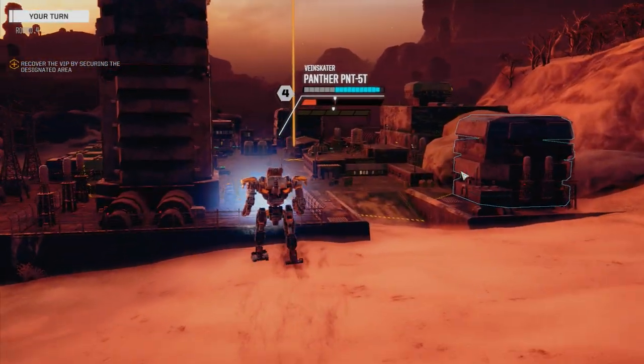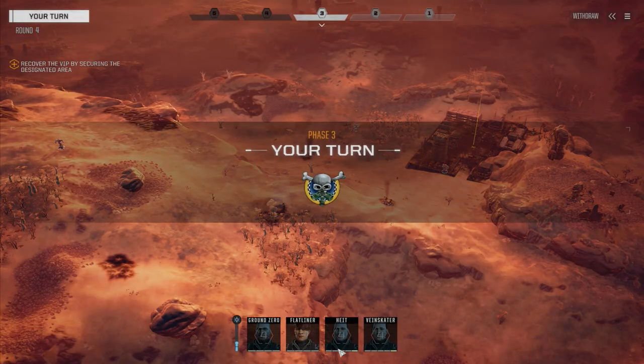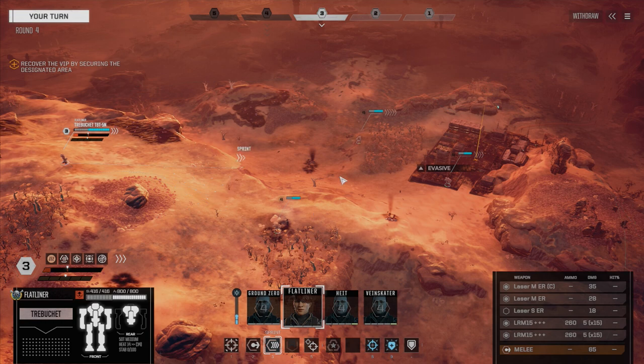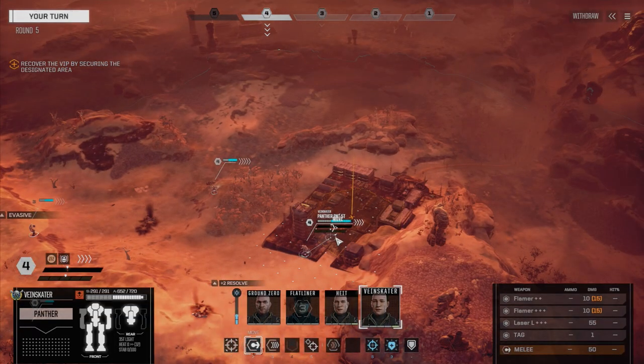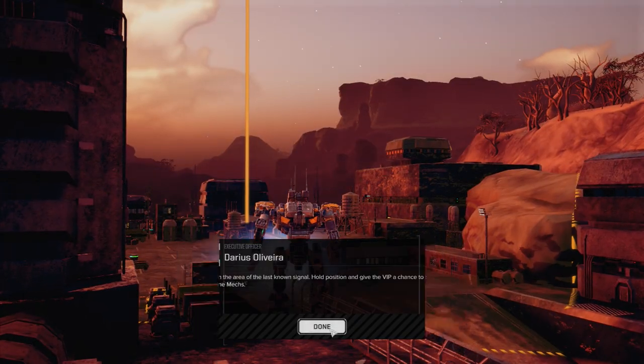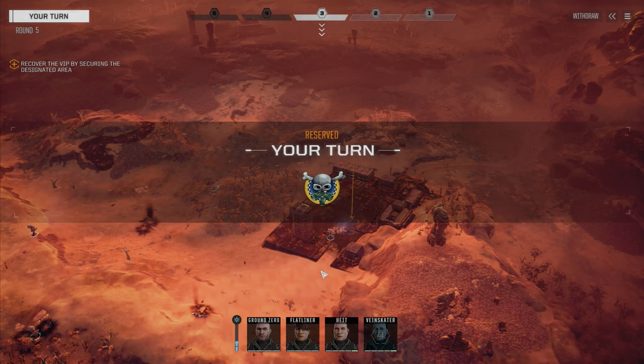Did we get into the... No, we didn't. We just missed it. Oh, well. Alright, just sprint over here, just in case there's reinforcements. Full speed. Receiving you. And we're just going to reserve the turn. I got you. Zero? I think that should be it.